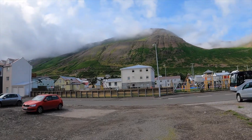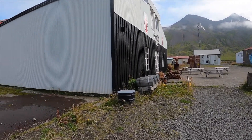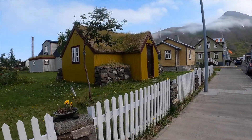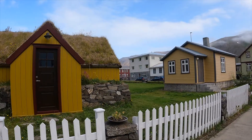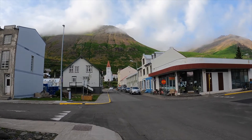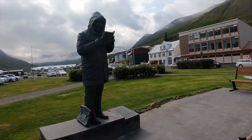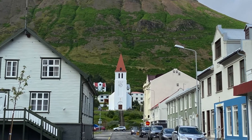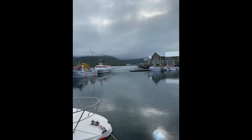So we're in a fjord — that's where we are — and there are mountains on each side. It's so pretty; there's a pretty church. We did stop and decide to have lunch. I honestly can't remember the name of the place, but it's the bright red building by the water and it was one of the best pizzas I've ever had.